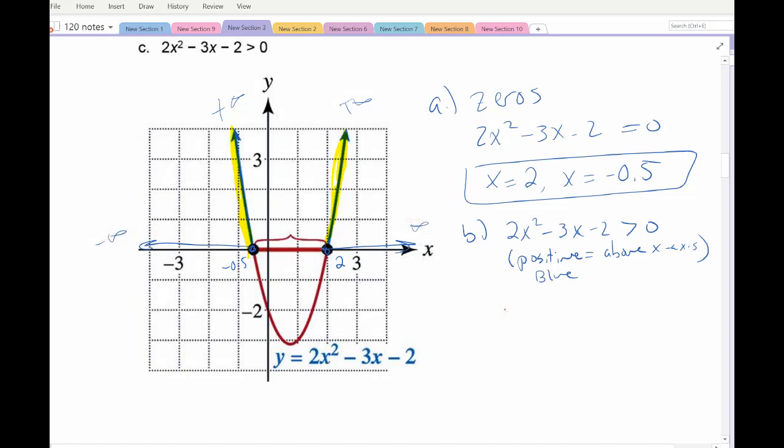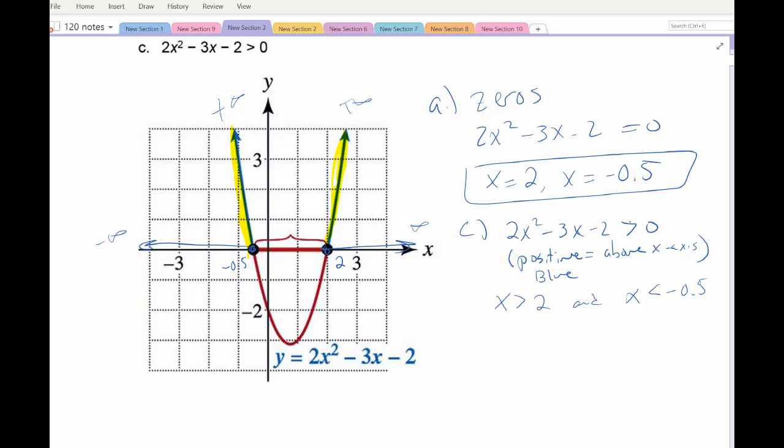And so it's positive when x is greater than 2 and x is less than negative 1/2. We're using interval notation. Then I did the positive one first. Sorry, this was C. The positive one was C. But I'm going to do C since I've already started it. The positive one was C, when it was above the x-axis. So it's positive on the blue end. So all of that's right. I just have it labeled for the wrong one.